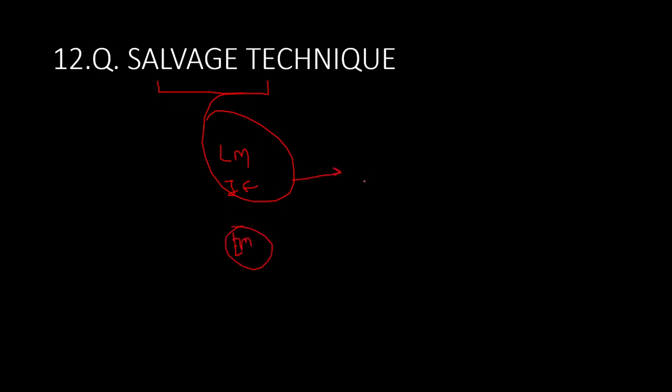And what is the salvage technique? For example, if we have sent the sample only for light microscopy and immunofluorescence, and if we want to do electron microscopy later, once the diagnosis comes and you want to see the electron microscopy findings, then how to salvage the sample for EM? These might be the difficult questions. If they are asking this question, probably they want to select the students for the highest mark or the gold medal. This kind of question you have to be aware of.